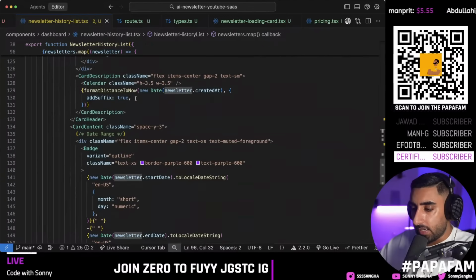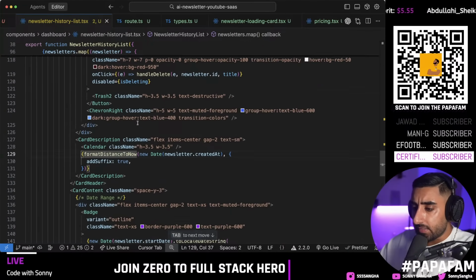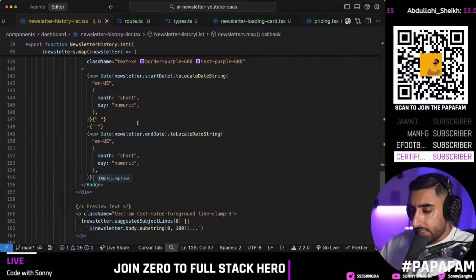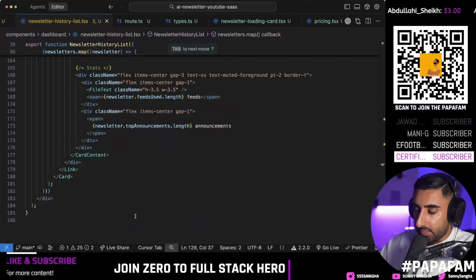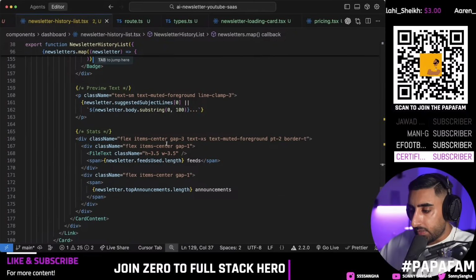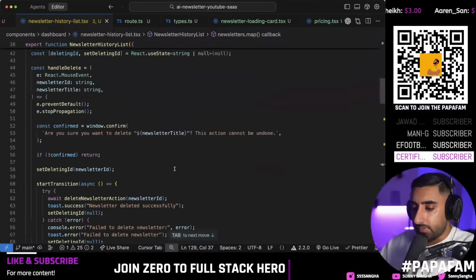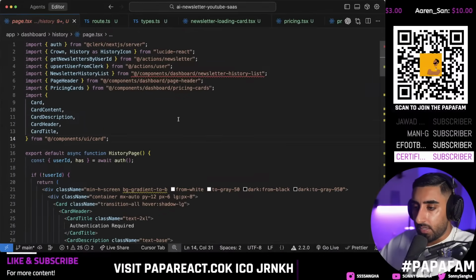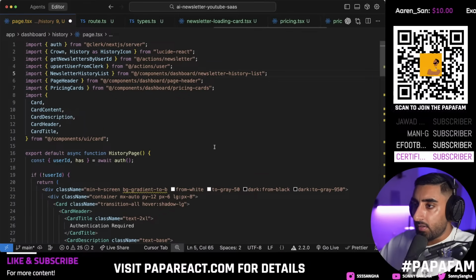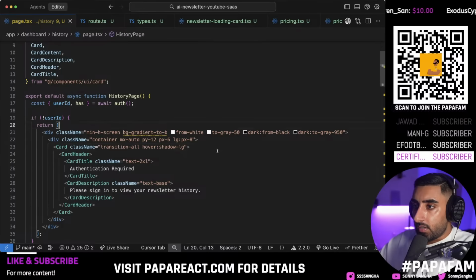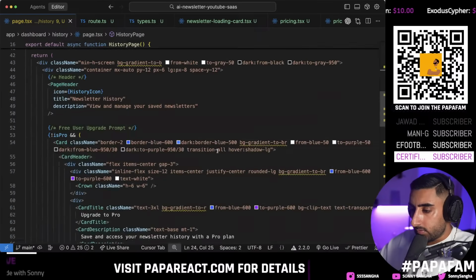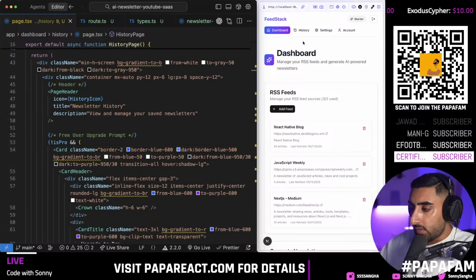So in this case, this is going to work out a date range from today. So we could use React now, or we could use this, but effectively this is going to show the history. Okay, so we got the history here now. So that's the history page.